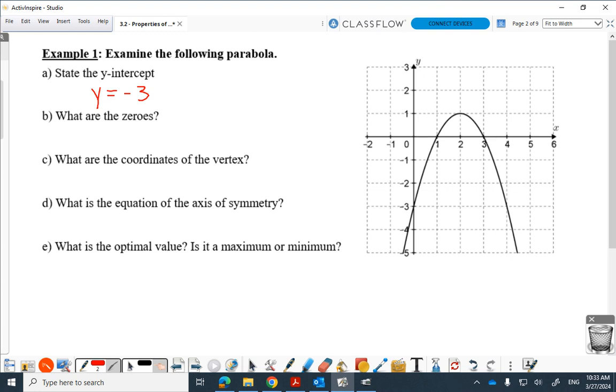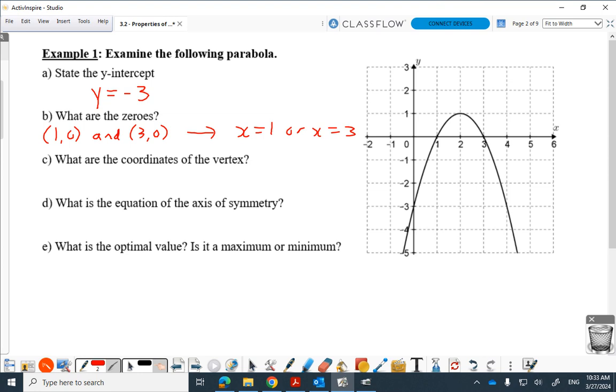Right, so 1, 0, and 3, 0. You could also write it like this. You could say x equals 1 or x equals 3. To be honest, that's how we will start writing it because of the nature of something we're going to learn later, but either way is fine. I'm not trying to switch you over. I'm trying to mention that as we go along, we'll probably write it this way. We'll probably just write the x values. That's okay.